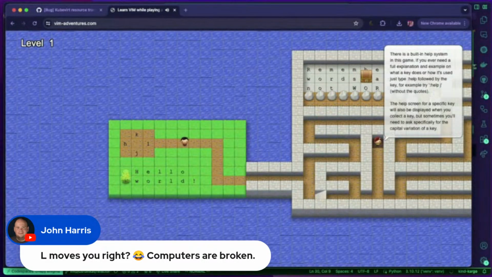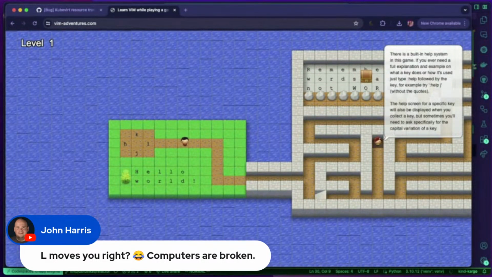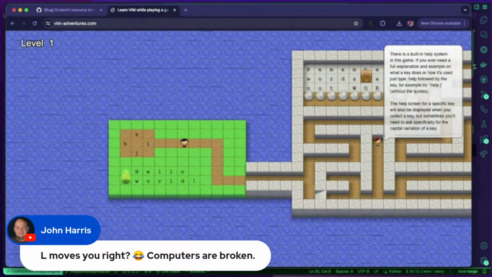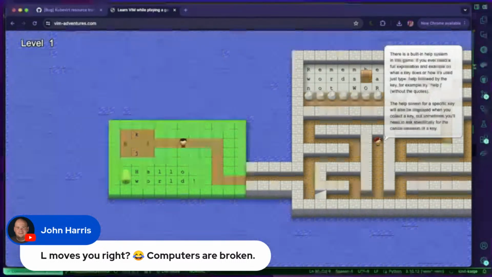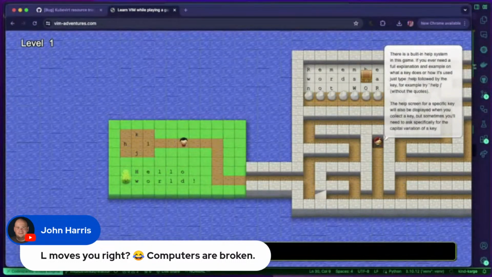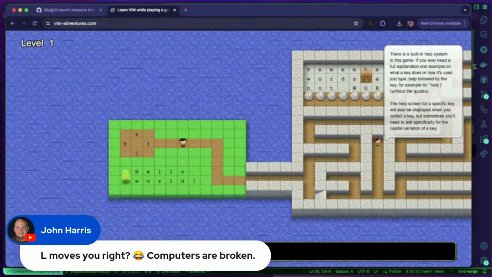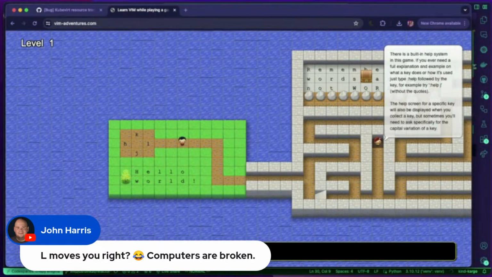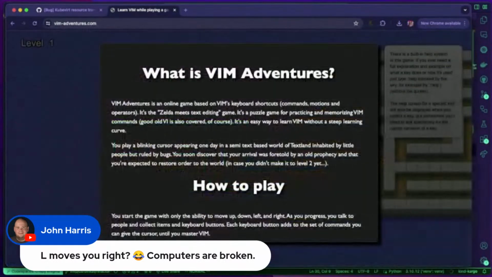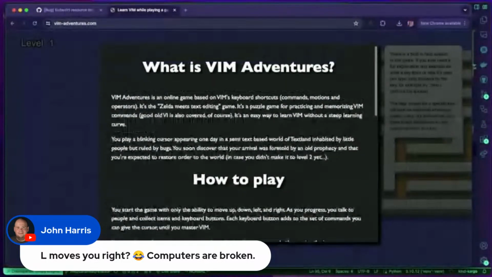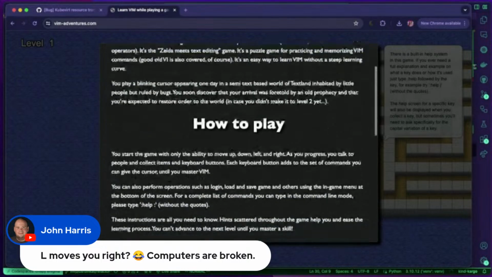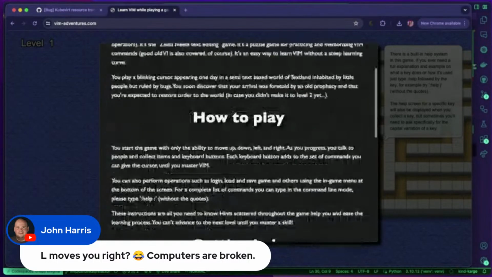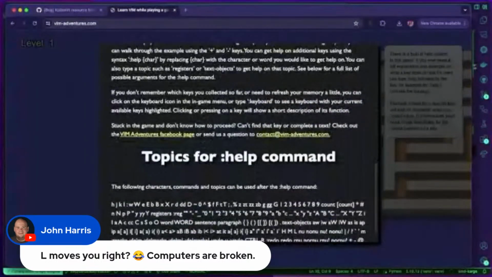So there's a built-in help system in this game. If you ever need a full explanation, just type the colon and help, not helm. And by the way, this is scrolling up and down with Vim keys. J scrolls down, K scrolls up, and that is how you read all of the instructions.